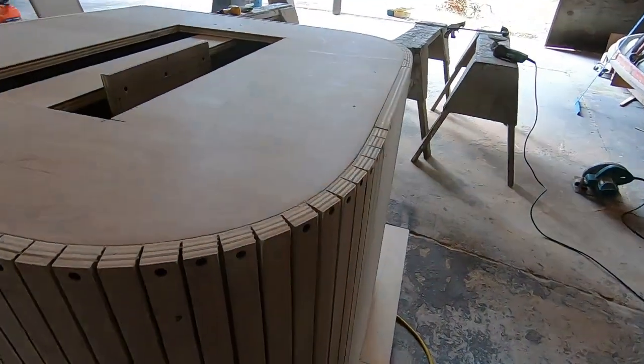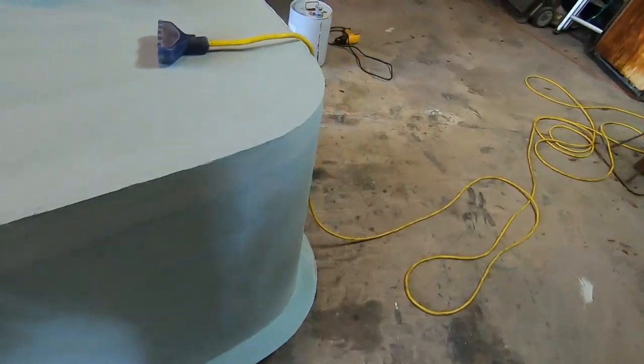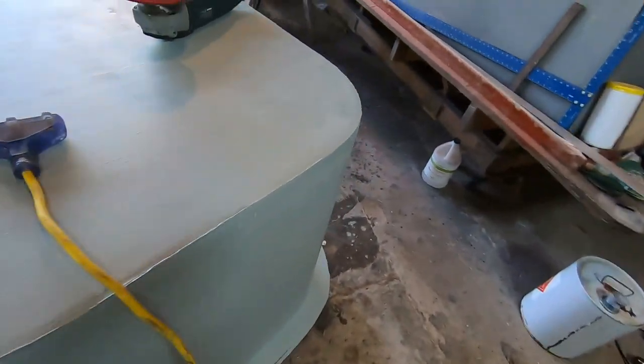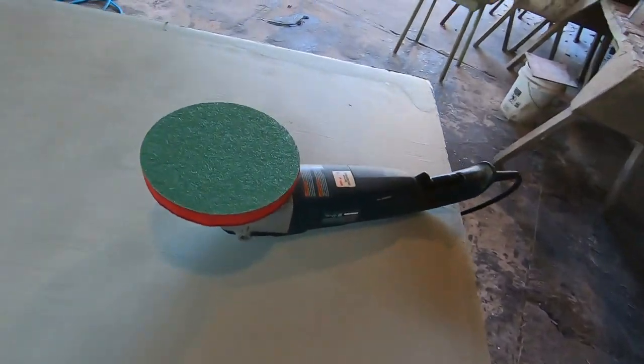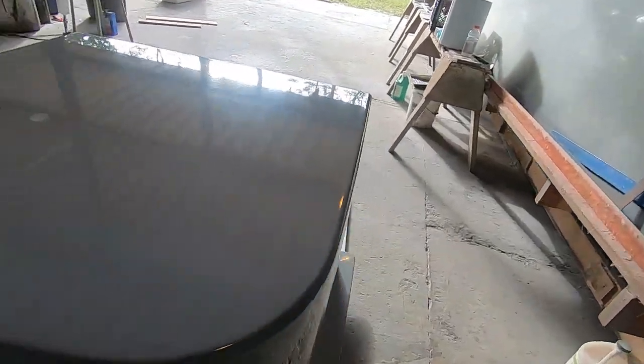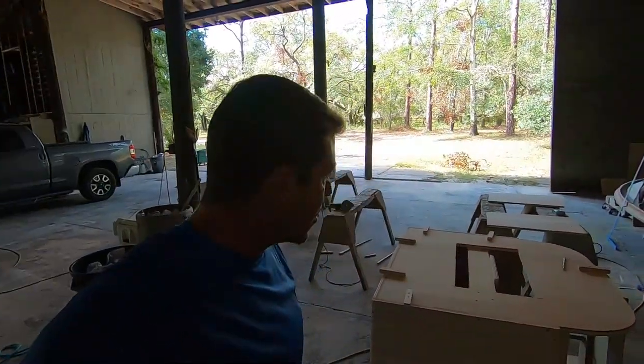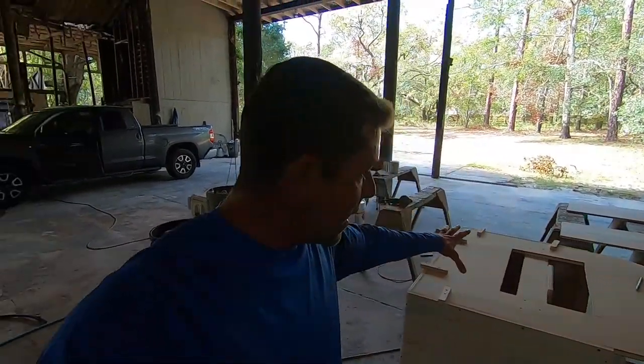The cuts and grooves made that thing bend right around, fully coated, and it's just about ready to start the sanding process. This thing has developed quite a nice shine to it. Most people have never seen how a mold is built, and this is kind of the start. It's a small part so you can see the whole process from start to finish.